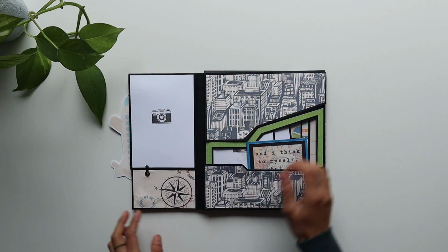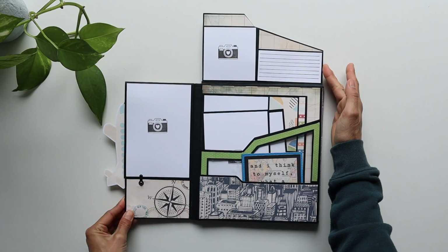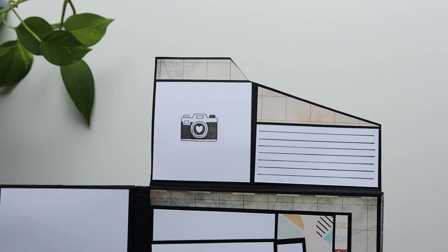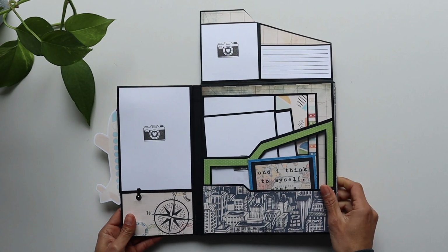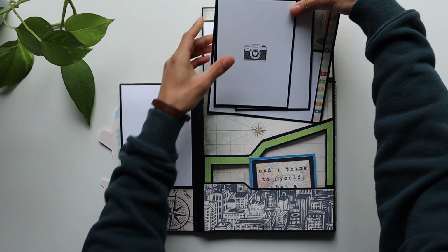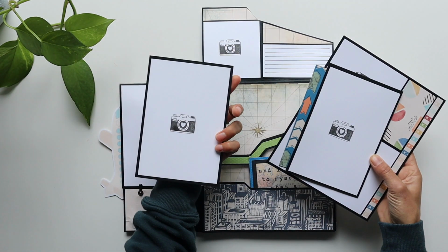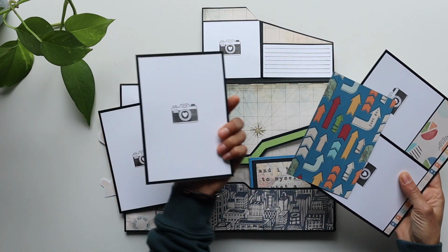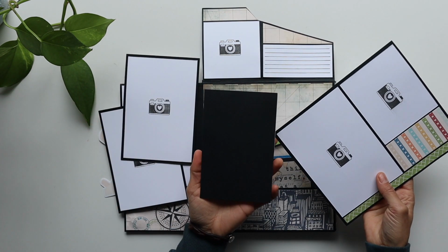And then beautiful angle. This actually opens up again. And then, look at that, fantastic. Love her little journaling lines right there. Is this sweet or what? That camera stamp, and look how much she put in here. If you've never made one of these books before, this is one you can do. Oh my goodness. I mean, look at this. Look at everything you can fit in here. You can fit a good number of pictures.